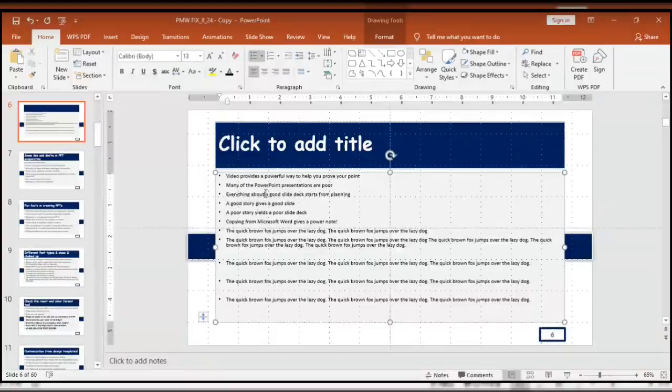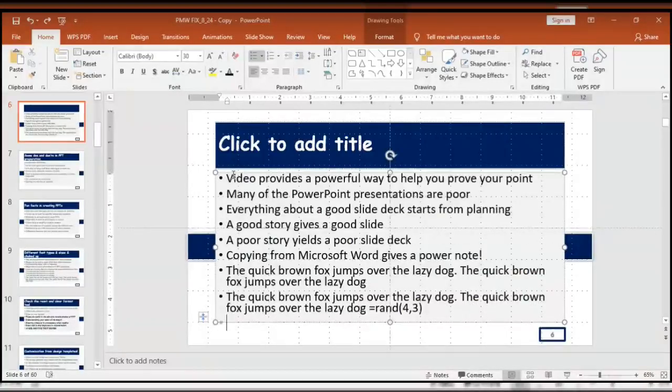Now, what's happening to the text? It's still Calibri body, but it has reduced. The more you put text, it will accommodate it. This is usually part of the problem we have. So now I have ordered to reset, but yet the text. So let me take this out. All I need to do is to take out some of these bullets so that I can have sufficient space to contain the right font size.